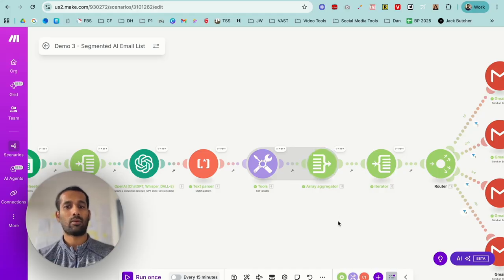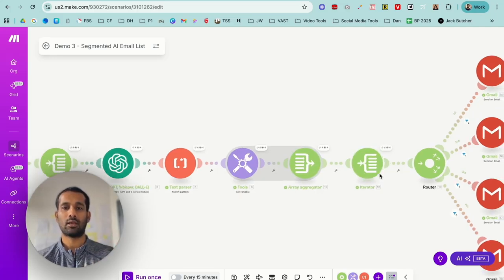And if you're probably wondering, yes, you could have probably skipped these two modules here because we already had an iterator and the data was being processed individually. But the purpose of including these here was just to show you the concept of what an aggregator does. So we set up the aggregator followed by an iterator to split that data back out and just ensure we're processing it row by row.